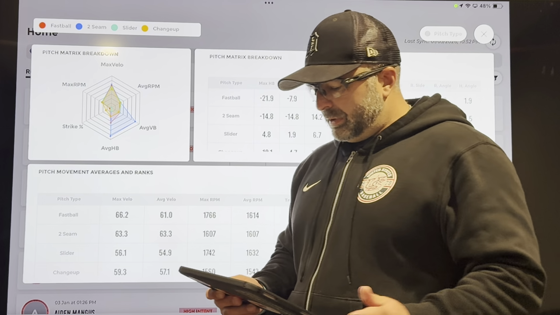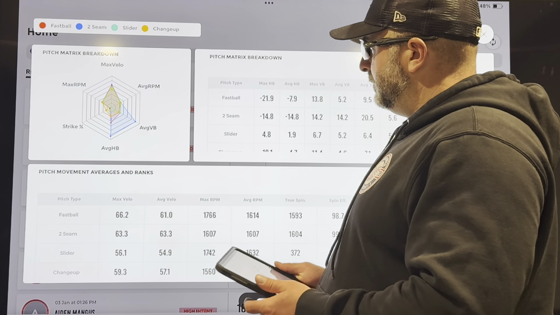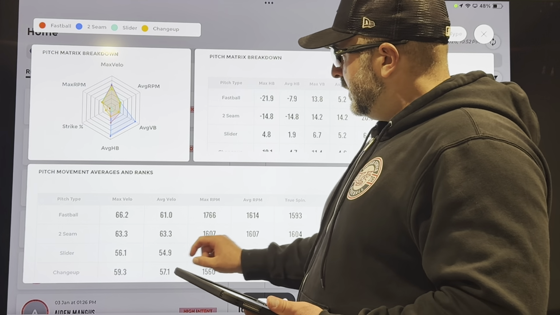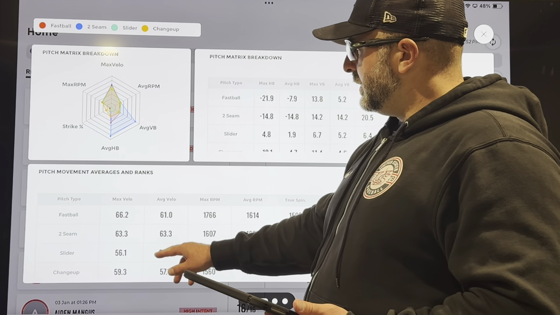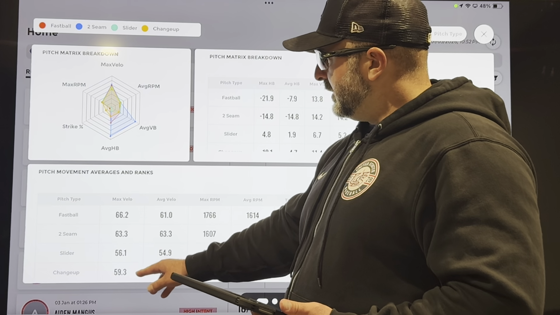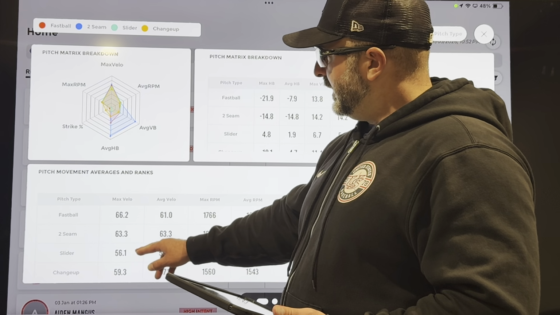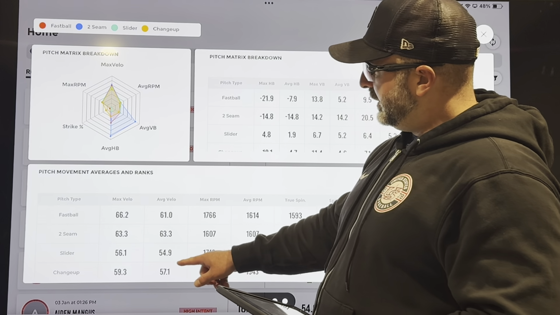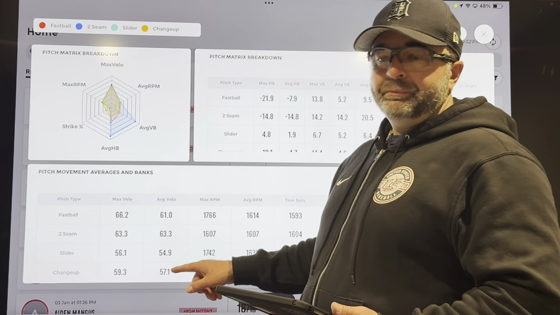A really quick video. Just want to point out a couple things. Right, so let's look first at the velos. I think we made a little bit of progress today, right? The changeup, we need to take a little bit more off of it, but this slider was staying far enough away, and we're getting more separation between that slider and the changeup, right?